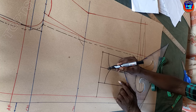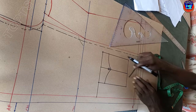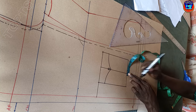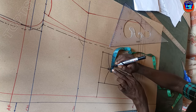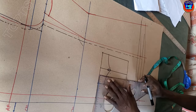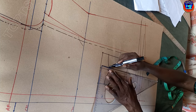Ladies and gentlemen, you can continue designing your pocket in any style and any design that you feel fits you well and you see it's okay. So actually designing, the sky is just the limit. There is no limit for designing. So you can design your pocket in any way you want. But as for me, I've chosen to design my safari suit pockets in this way. Okay.